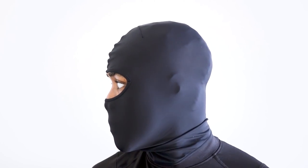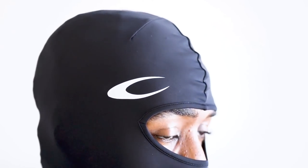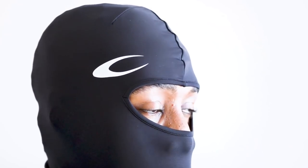Moving on, we have an accessory by Marine Serre — it is this black balaclava. I was on the search for one of these forehead mask balaclava type things. I'd seen a Nike one but couldn't find it in stock anywhere. Then I went into a designer store, saw this Marine Serre one, and thought it was absolutely fire. I checked Farfetch and they had two or three different colorways — some with a full Marine Serre moon print. I went with the solid black one because I feel like it goes with a lot more items. You gotta wear a mask anyway, so might as well do it in style.